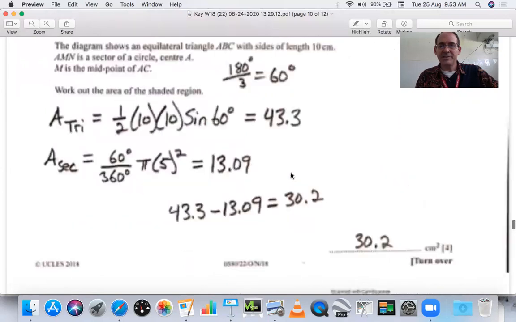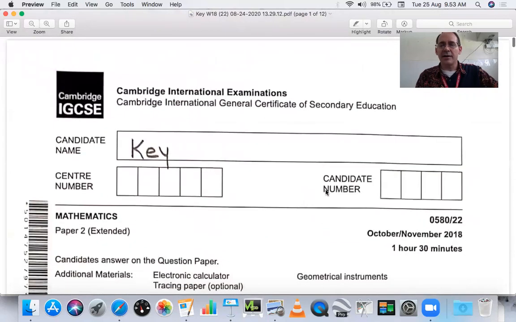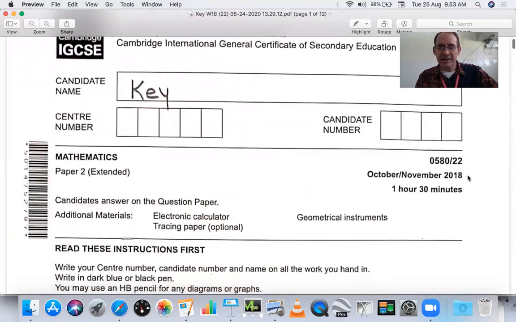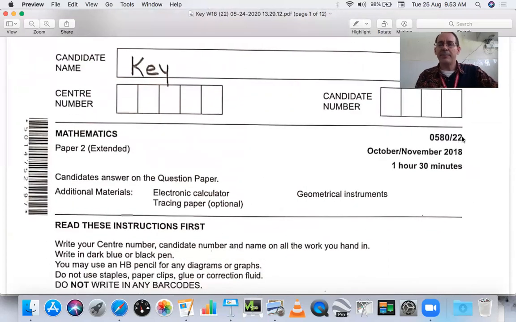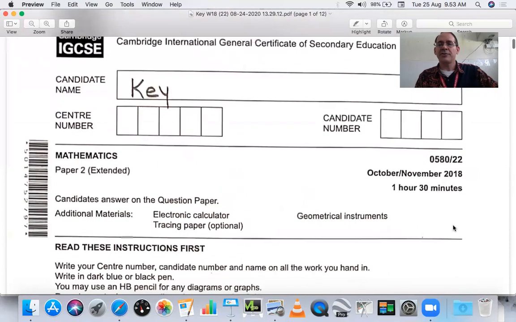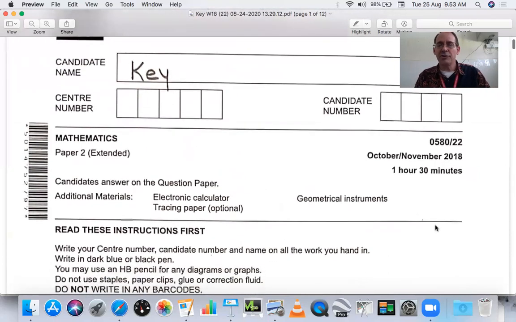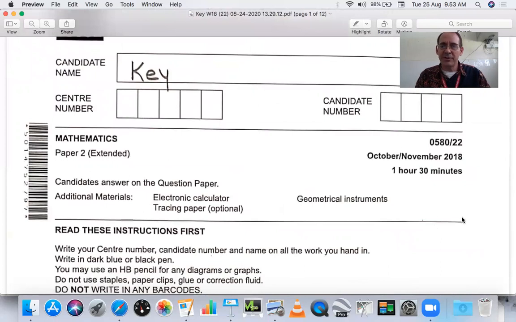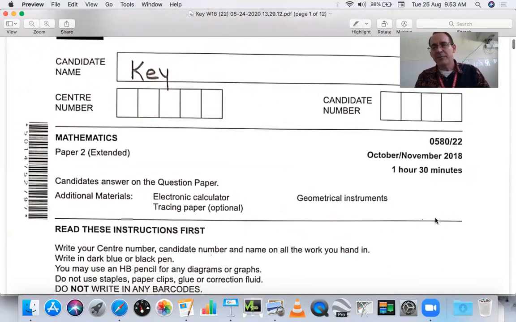We have finished paper 2 of Winter 2018, or the October-November series, paper 2 from Zone 2. So I've done already for you 42 and now 22, both papers. Paper 2, by the way, is your short answer. Paper 4 is the structured, and paper 2 and 4 are both for the extended content for the IGCSE.